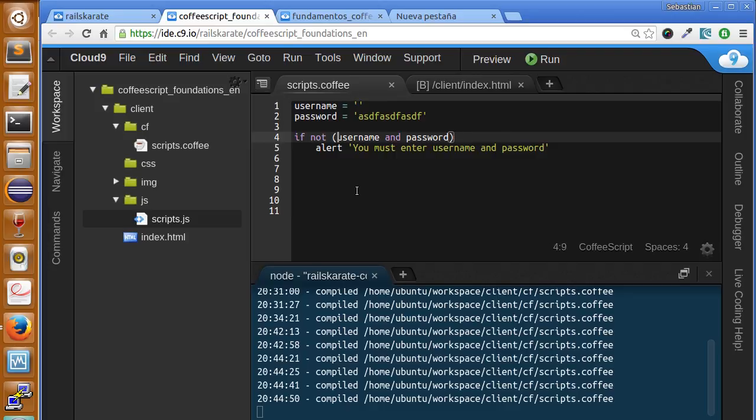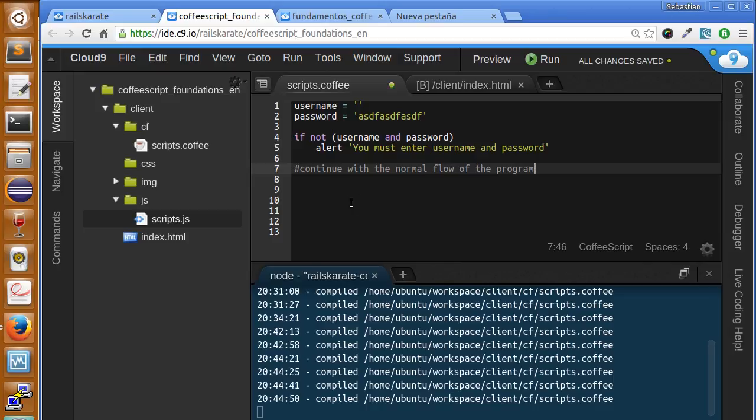Let's say in this case I forgot to add the username. We continue with the normal flow of the program. In this case, username is false and password is true because it has characters. So this is an AND operation.